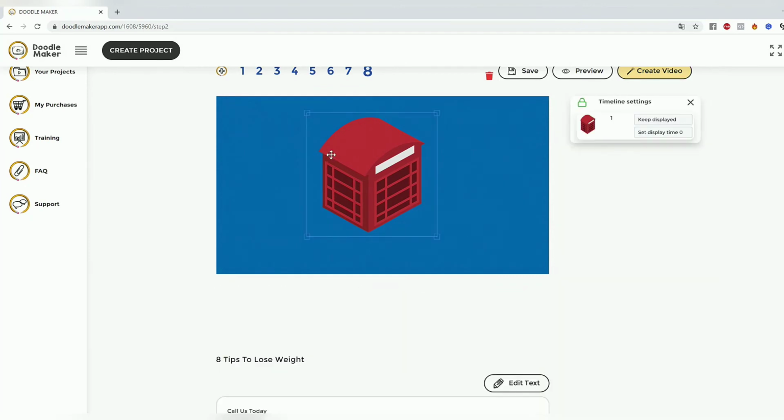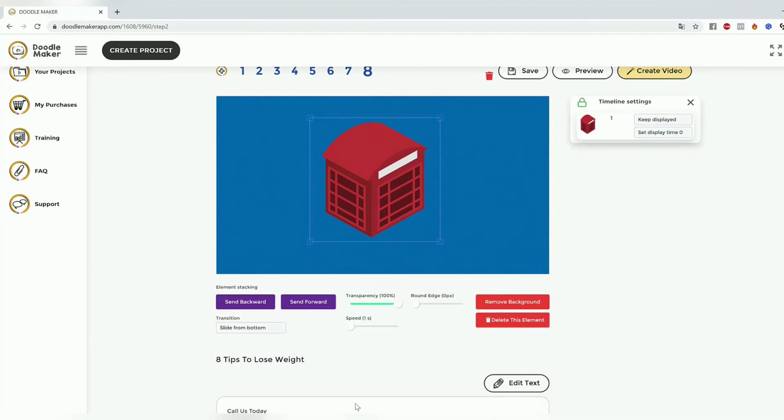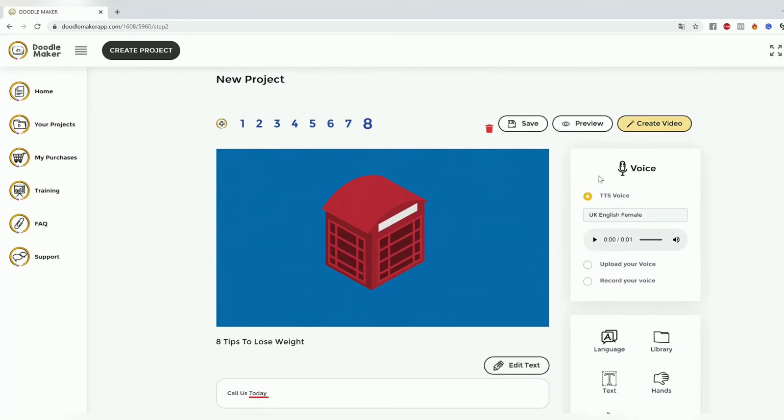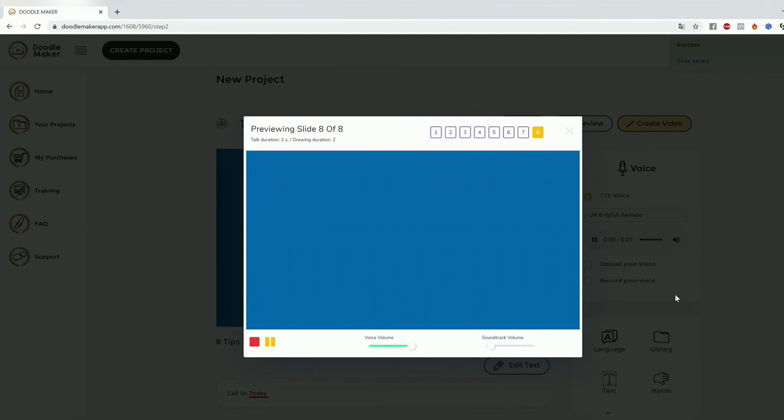Now we're asking them to call us, and then we can have a call to action. We can do whatever we want to do here. We can even have an image that says call us and the URL of it or whatever. Now here, again, I can do the reveal. I can do a fade in effect. I can do all that. So let me actually show you a slide from the left option here. So check that out. Preview. Call us today. There you go. You see that? So the transitions are fully flexible.